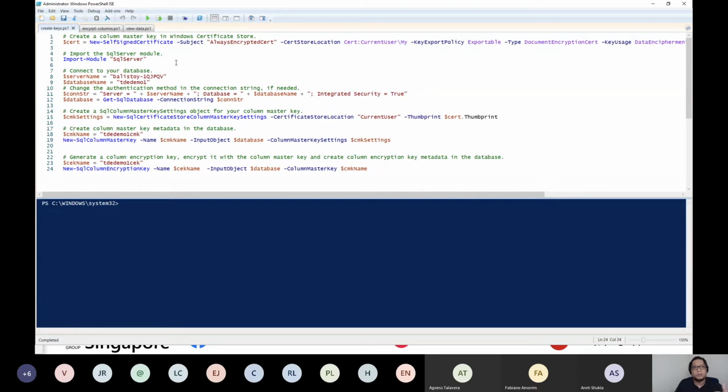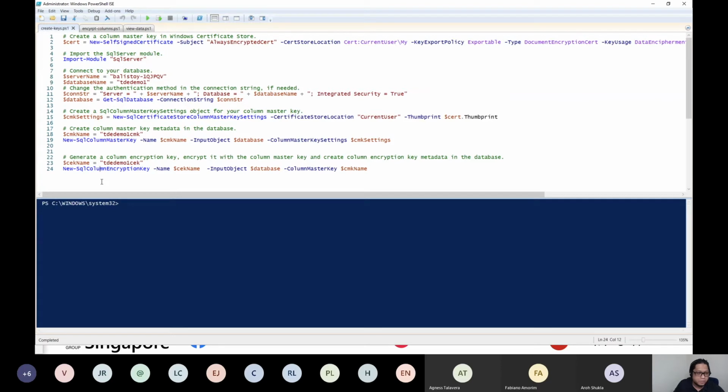You need to have the SQL Server module if you're doing this, and then the server name and the database name. I'm going to create a column master key named TDE demo1 CMK, and later after that we're going to create a column encryption key named TDE demo1 CEK. That's what the script is trying to do.